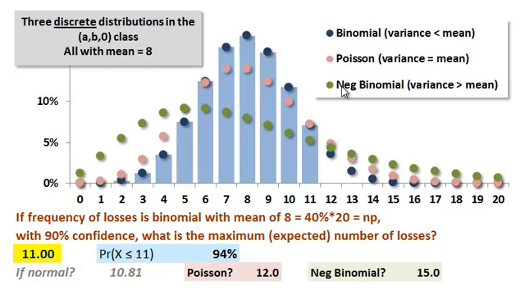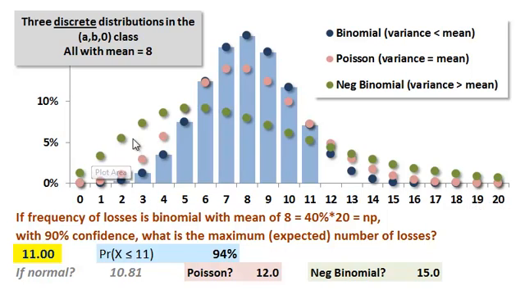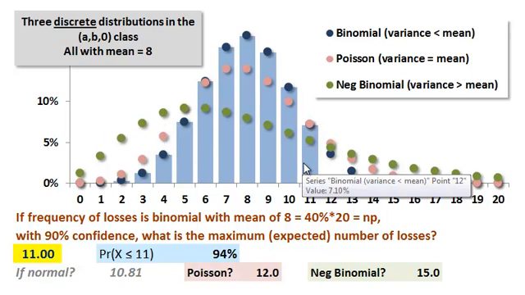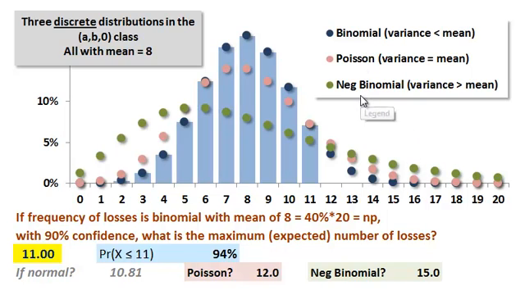To illustrate it, I've selected three of the most popular discrete distributions that we use to characterize or describe the frequency of operational losses: the binomial, the Poisson, and the negative binomial. These are counting random variables starting from zero, going to the right, and I've tried to express the discrete with plots of dots instead of a continuous line. These are all siblings, and if you'd like to retrieve the spreadsheet — I'll put the link up — you can see how I solved these density functions recursively to show that they're all part of the same so-called AB0 class of distributions.